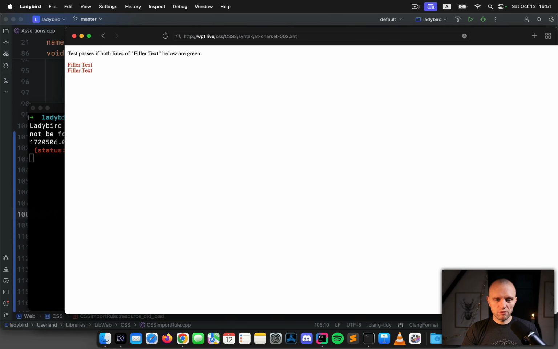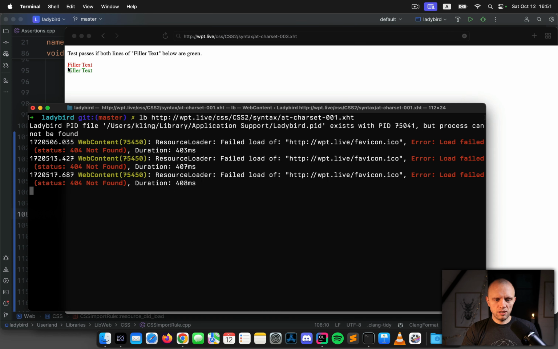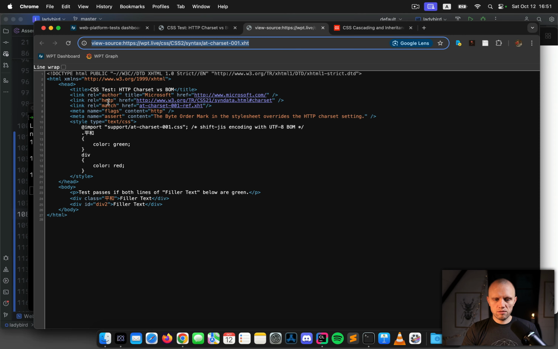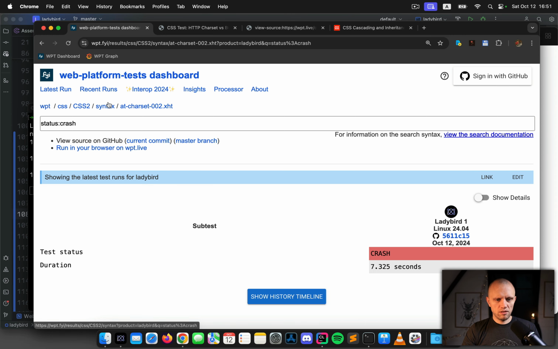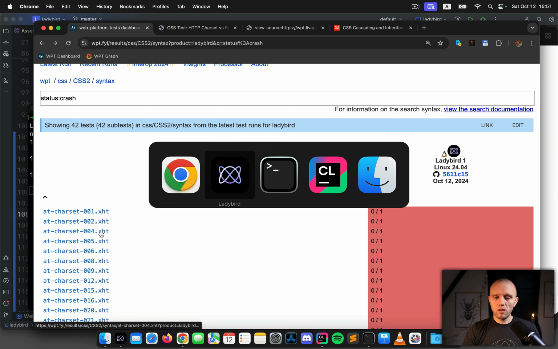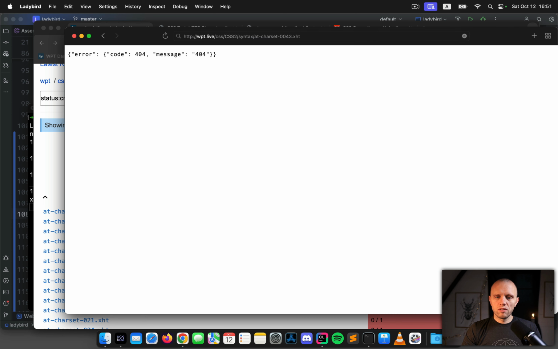That's good. Okay. More of these things running. That one is probably not passing, but even so, it's better than crashing. We have a list of the tests here. Oh, 3 was not crashing before either, but 4 is supposed to be crashing. Oops.